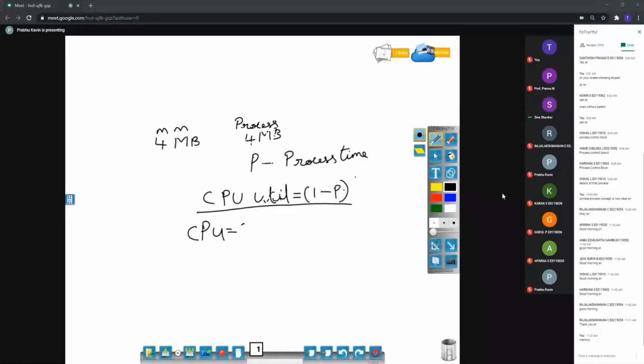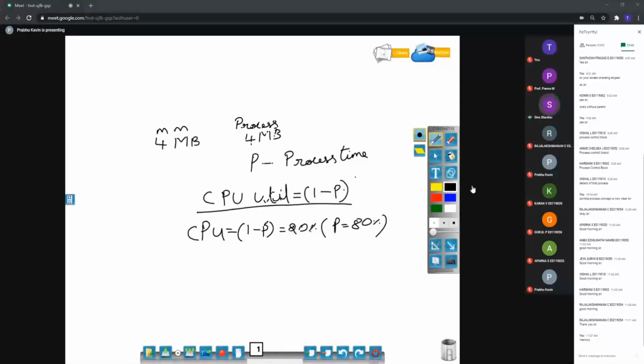CPU utilization equals 1 minus 80%. How does it come to 20%? Here the P value is the fraction of I/O time.